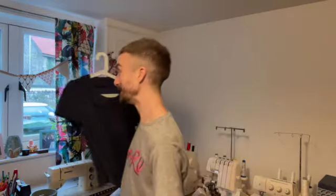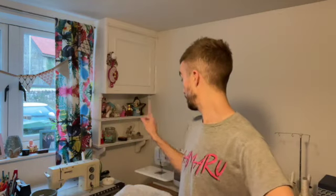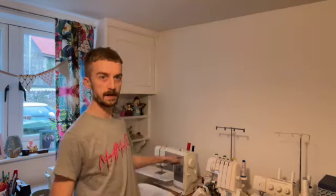Which now I've got my new Benina, it's a hell of a lot easier putting buttons on things, because I had to do some boxer shorts this week for a friend that ordered some. So I did a woven pair of cotton boxer shorts and I put 2 little buttonholes on the fly front. And the foot that goes with that Benina for the buttonholes is absolutely brilliant.